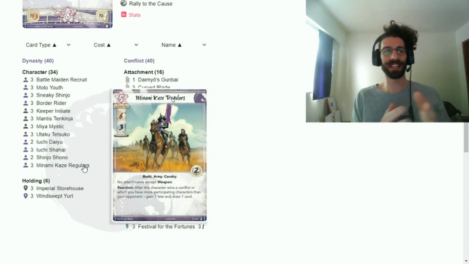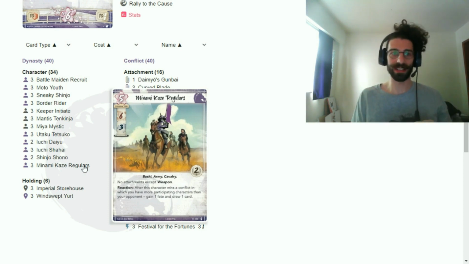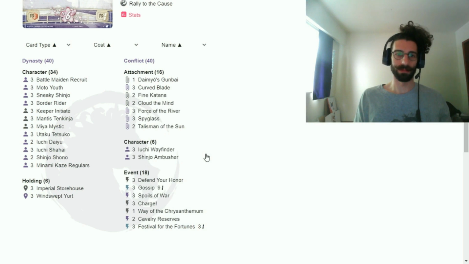So basically every card in this deck is either a vehicle for the Meishodo, or an efficient character to help us win conflicts, or basically honor fodder, as I call it, for Festival of Fortunes. So those are the 3 categories of Dynasty characters. And likewise the conflict deck is pretty much the same. It's either good efficient cards, stall cards, or victory condition cards, or stuff like draw and the actual combo pieces.